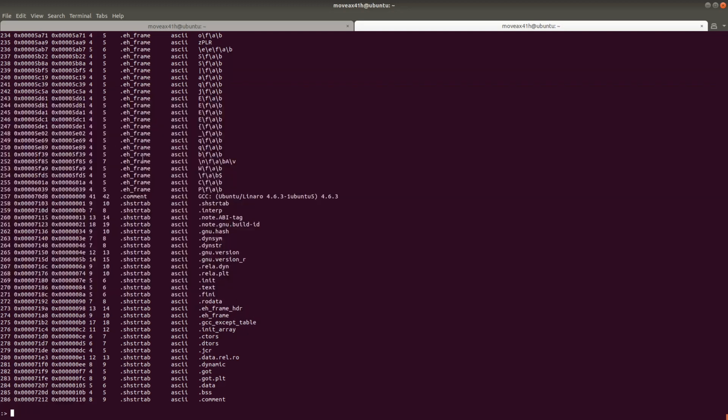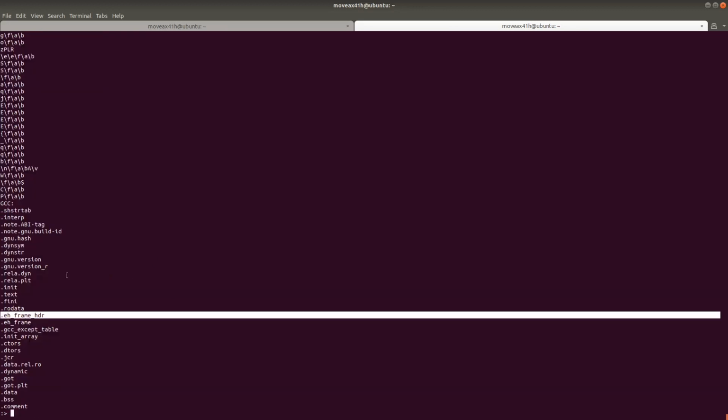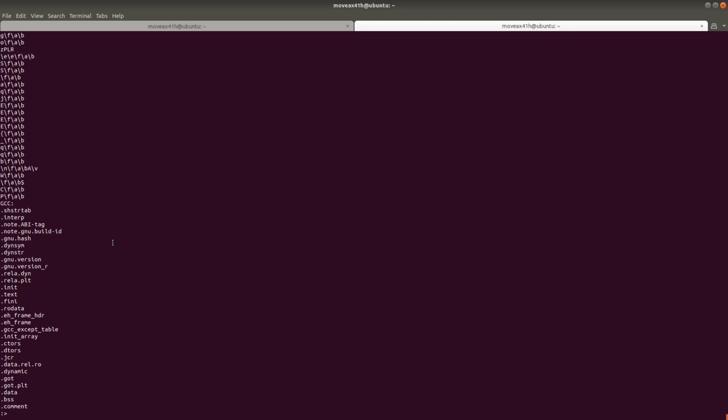We don't want to see stuff in these other columns. All we have to do is izz and then tilde and then left bracket 7 right bracket, almost like you're indexing into an array. And there we go. Now we only see the 7th column. You can do this with anything.